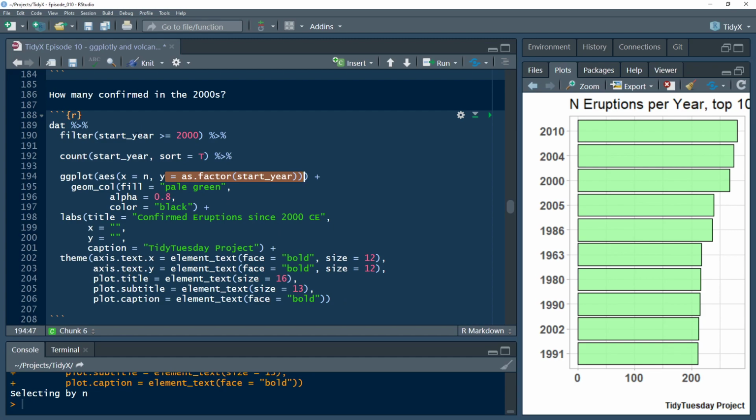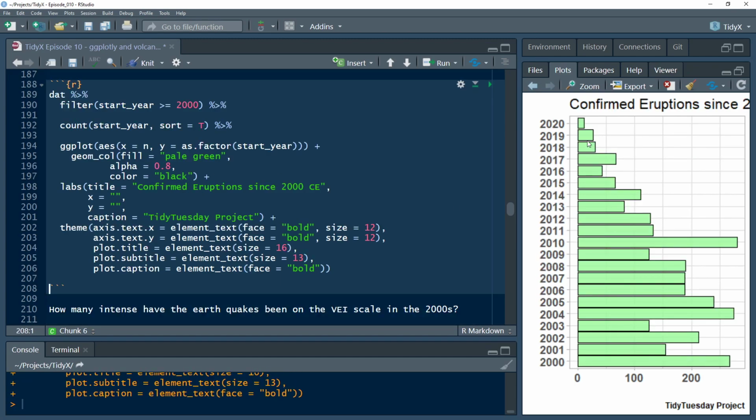So if we run this one, we'll see starting at 2020 at the top and 2000 at the bottom. Obviously 2020 is very low because we're only 5 months into the year, and everyone's been staying at home for the last 3 months or so. So not a lot of action.